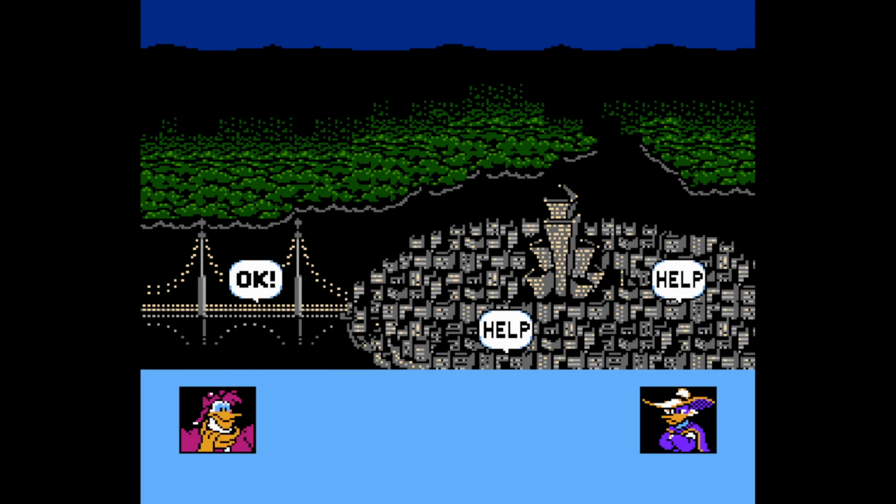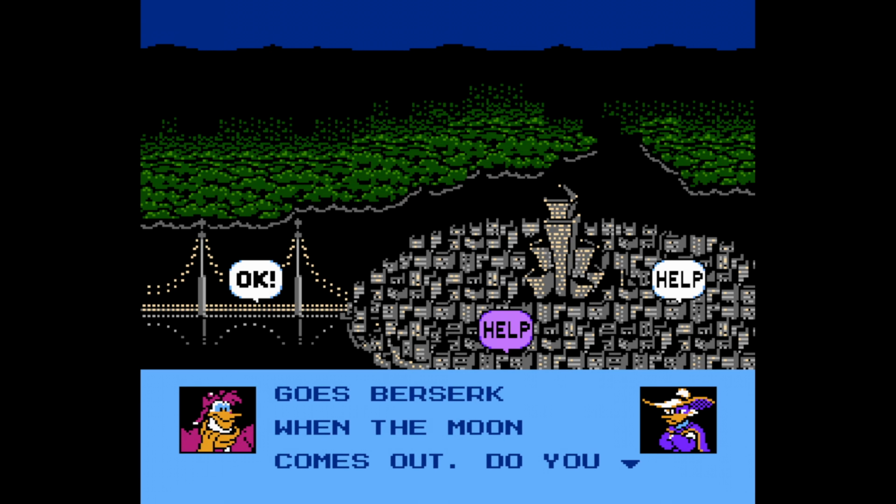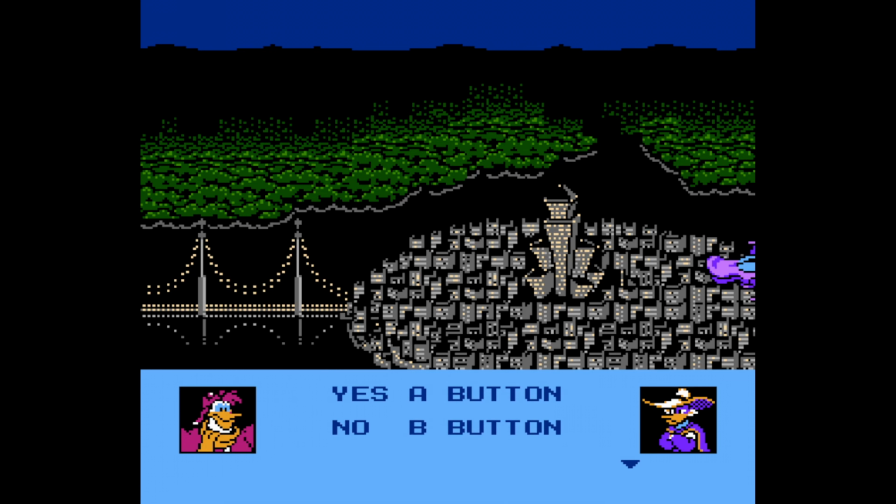Every time we clear a level, we get our point count right here. Get an extra life every 10,000 points, I suppose it is, but life shouldn't be too much of an issue. Again, working left to right, we're going to go after Wolfduck here. I don't want to go here, but I suppose it's our job.